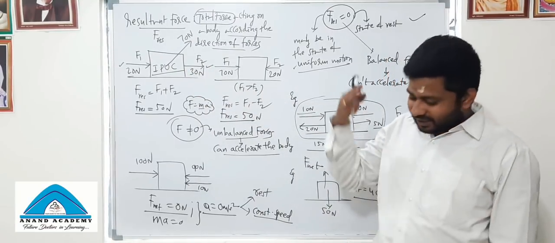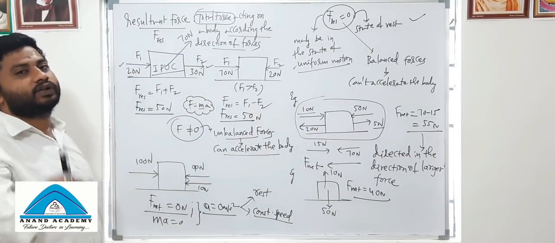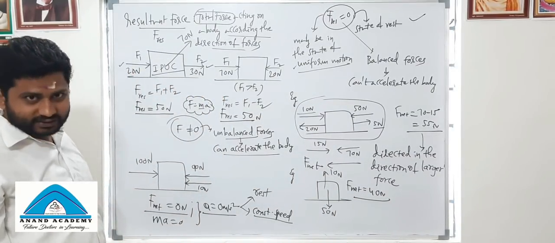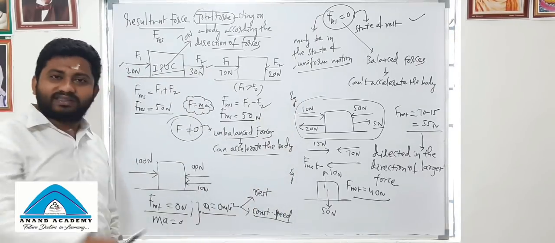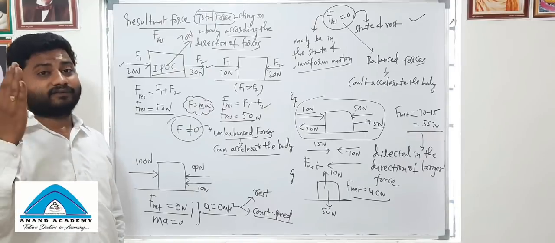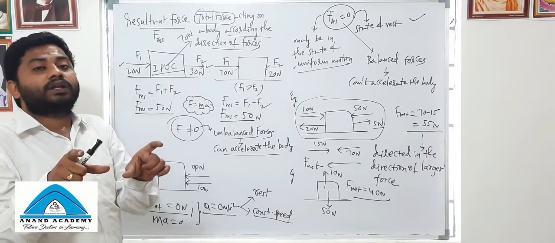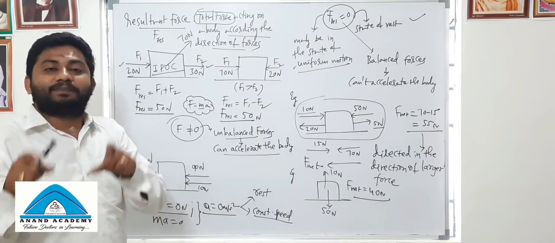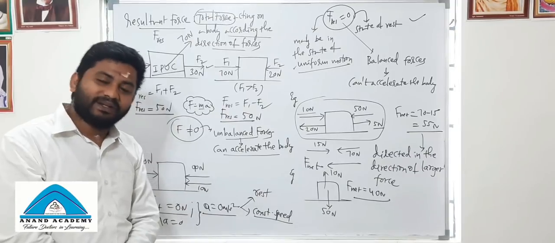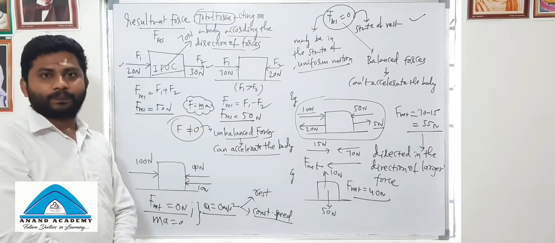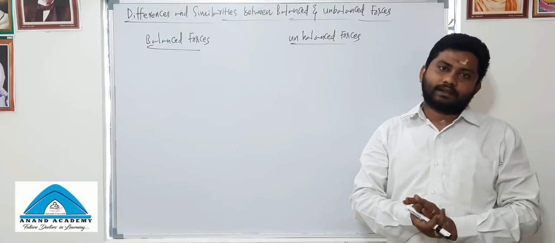Till then, just keep revising the topics which are the basics for your 11th standard and 12th standard. Just remember the forces are horizontal and vertical. That's it. Don't make silly mistakes. Now, the topic is the differences and similarities between balanced forces and unbalanced forces. We will be discussing that right now. Let us understand the final topic of the session.